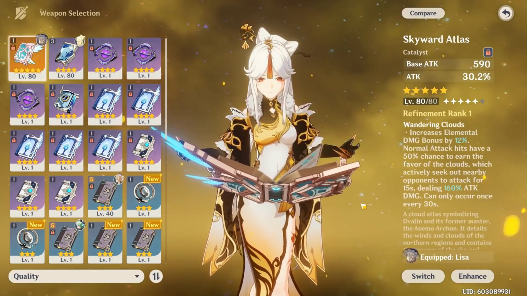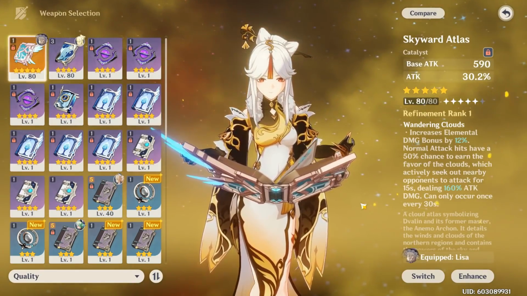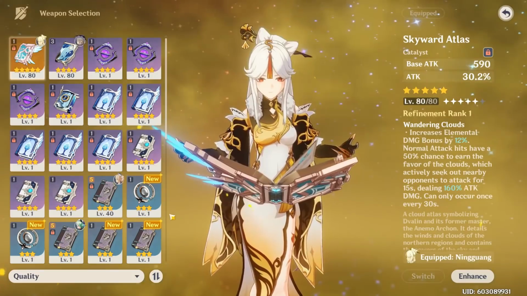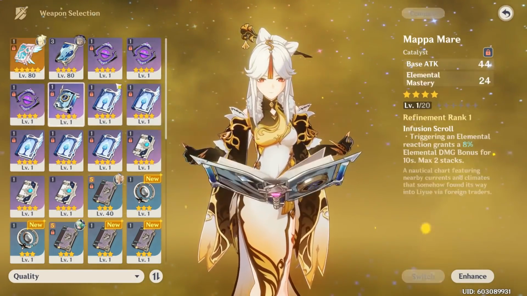It buffs your normal attacks, it buffs your elemental skill, and while it doesn't buff your charge attacks, it's not a big deal because it just buffs everything else. And for free-to-play options, the Frostbearer Catalyst, the one from Dragonspine, should be the best, if not Mapamari.